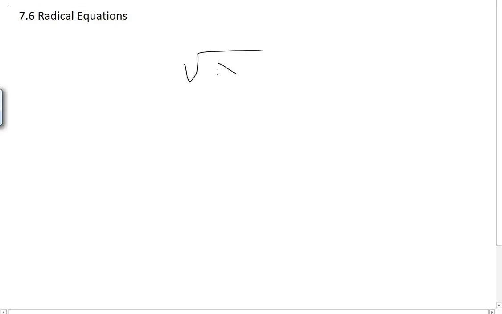Hey guys, let's talk about radical equations. I should start off by telling you what a radical equation is. It's pretty much how it sounds. There's a radical and there's an equation, but this time the variable is going to be on the inside of the radical. So maybe we have something like the square root of x equal to, say, 8. Basically, what you're being asked is what number has a square root equal to 8.